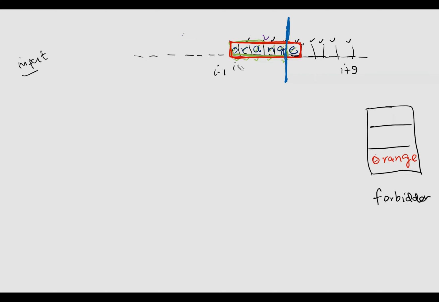When I'm checking the validity of this string now, all I have to do is go till this point. Let's call this point the right wall or right boundary of a valid substring. This is the right validity.